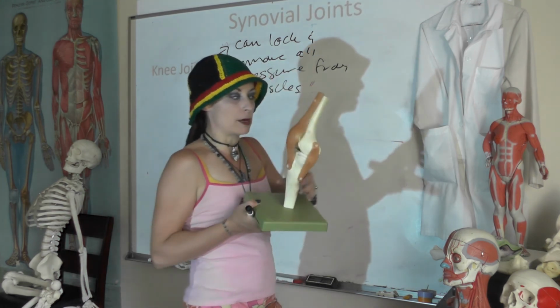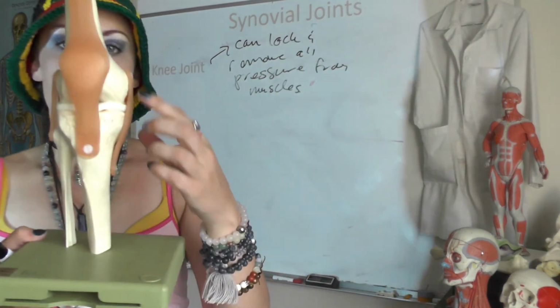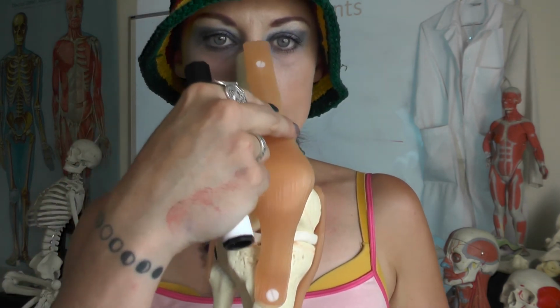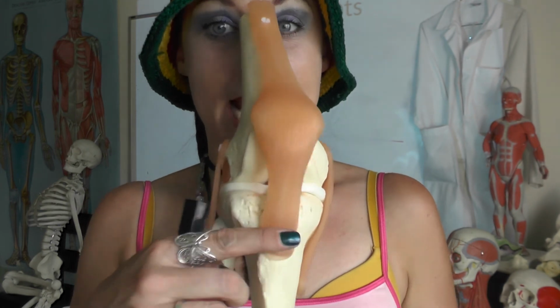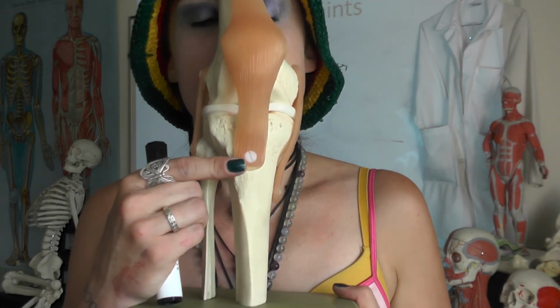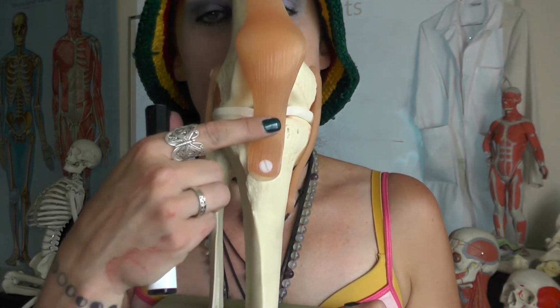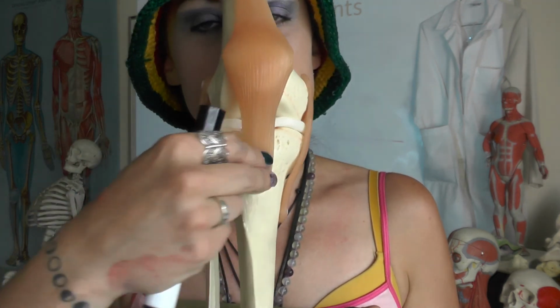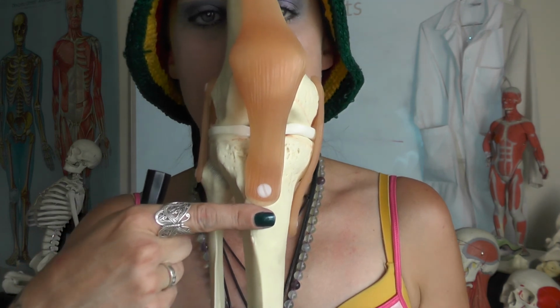Okay. All right, so what are the things we need to know about the knee joint? The femur and the tibia and the patella are the bones that are involved. This is the quadriceps femoris tendon that's going to blend with the patellar ligament and attach to the tibial tuberosity. Okay, so you have to know that. Patellar ligament, quadriceps femoris tendon, they merge together, everything's attaching on the tibial tuberosity.